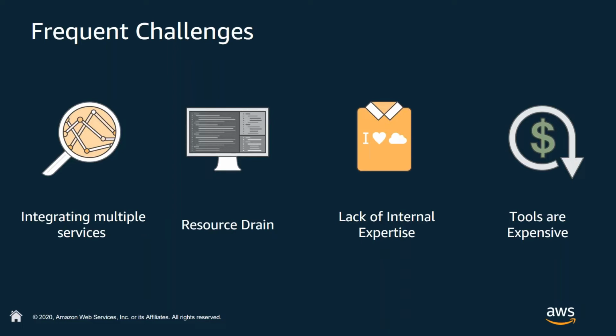Additionally, it can also be a resource drain. Not only do you need resources just to serve your app, you may also have to deploy and maintain additional infrastructure, such as network appliances or sensors or host-based agents, so that they can correctly monitor your application. And what you might find with this is that, depending on your level of expertise or maturity in this area, internally your team lacks some of the expertise necessary to get started with these or to use them in an advanced way.